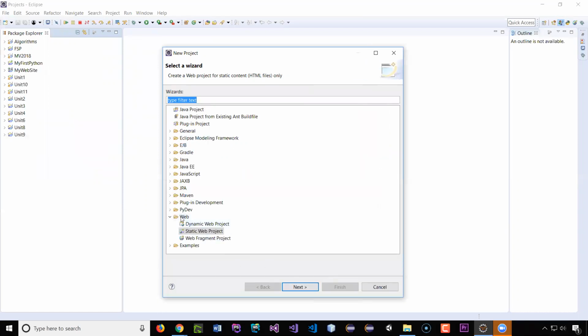You can see all the different plugins I have installed on my IDE. I have a web folder. This is really important. The rest of the course will be focused primarily in this folder here. So if you do not have this web folder, that means you don't have the correct IDE version installed. If you do not see this web folder, you need to reinstall Eclipse and then choose the Java EE edition.